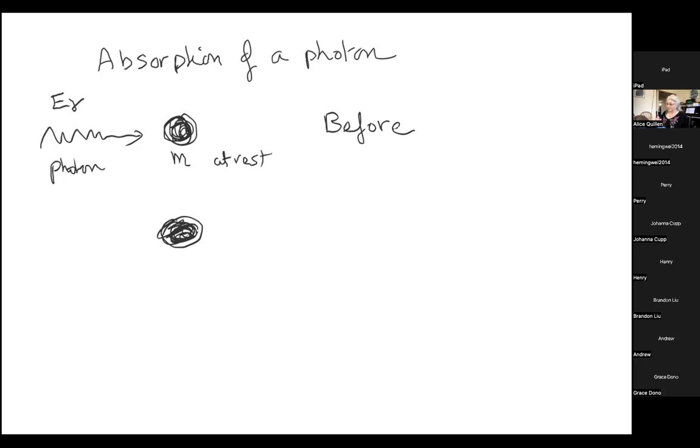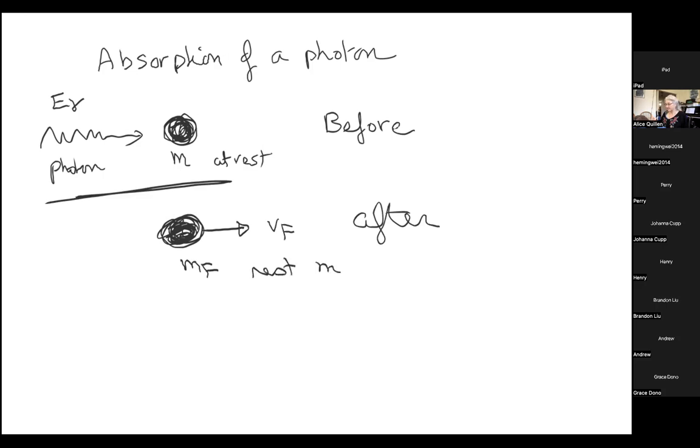If we add the momentum, remember the momentum of a photon is the energy divided by C. The momentum of a photon is E gamma divided by C. So the total momentum before is not zero. And so that means this thing has to be moving after. But we also need to conserve energy. The energy of this system is the rest mass of this particle, because it's at zero velocity, plus the energy of the photon. So we have actually extra energy. And what that means is this has to have a slightly higher rest mass. It has to be different.